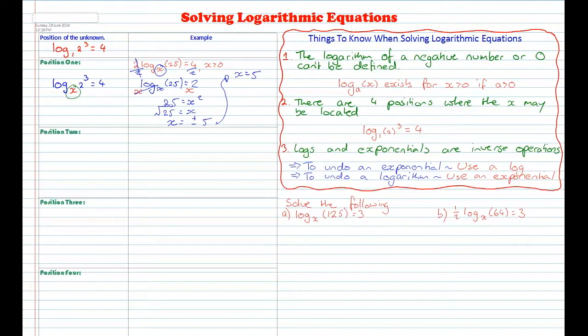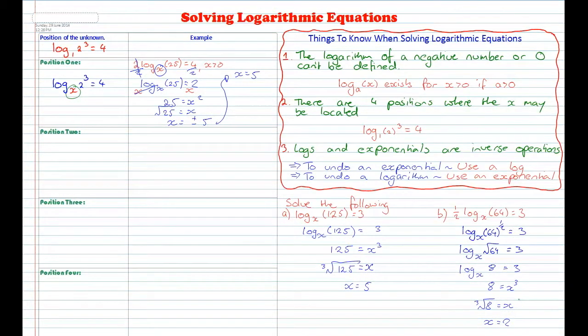So now what I want you to do is press pause and attempt the following questions. That is, solve the following: log base x of 125 is equal to 3, and 1/2 log base x of 64 is also equal to 3. Remember when you're done to press play so you can check your answers against mine.